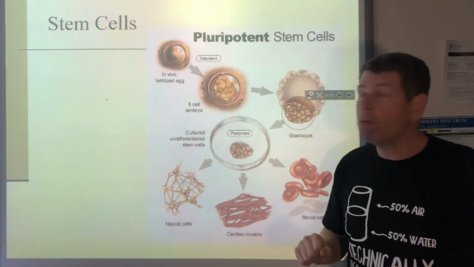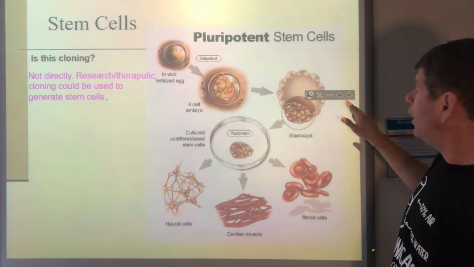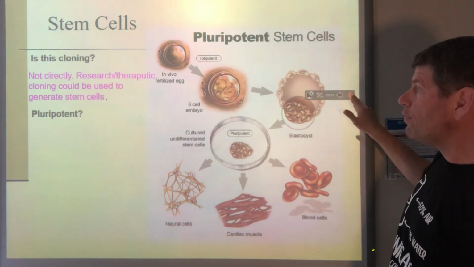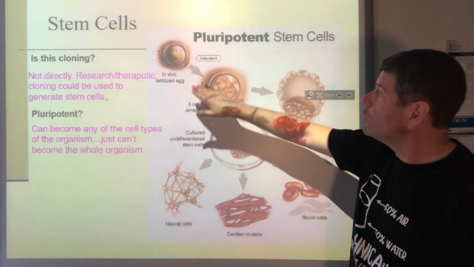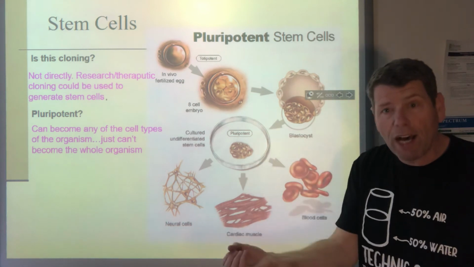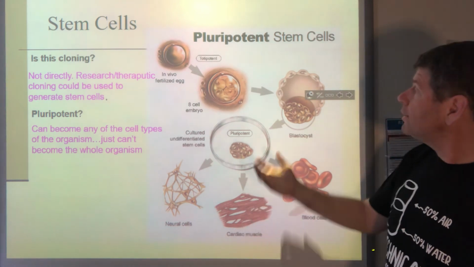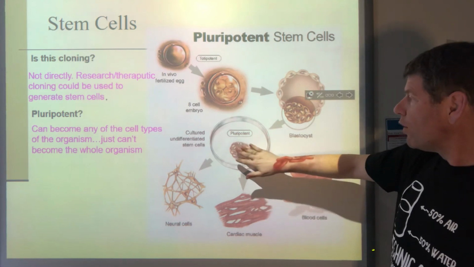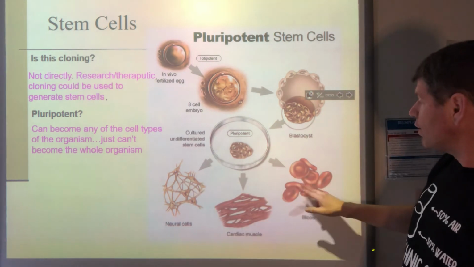Now let's just end this video by talking about stem cells. It's not directly cloning, but stem cells have the ability to become different kinds of cells. Remember we talked about this term totipotent? Totipotent cells are able to copy themselves, but they can essentially become a whole other individual, like in the case of identical twins. But we also have cells that are called pluripotent. Pluripotent cells are cells that have the ability to become many different kinds of cells in the body.